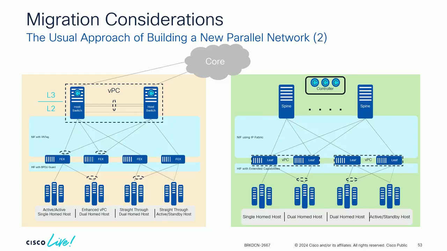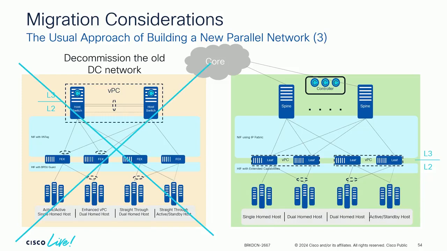Now, after that, we also then have to decide when the default gateway is going to move, because the default gateway can only be in one place. We know that, right? It's probably running HSRP or something like that here, and it's running Anycast over here. So inevitably, there will be some period of time where some set of hosts will be penalized. Either the host in the old network will have to get the default gateway in the new network, or vice versa. So you have to be thoughtful in terms of when you're going to migrate the default gateway, when you're going to move it to the VXLAN side, and then, as you might imagine, the punchline here is we decommission the old fabric.